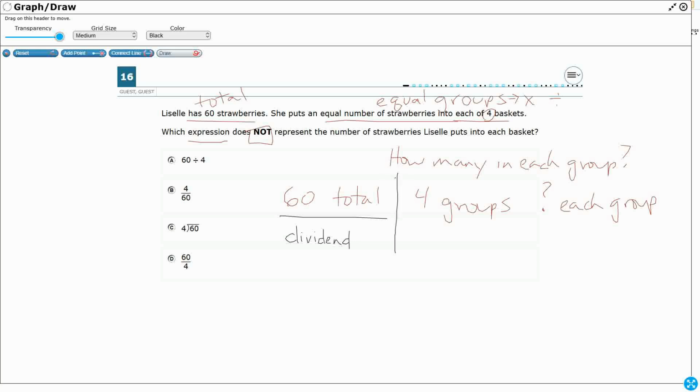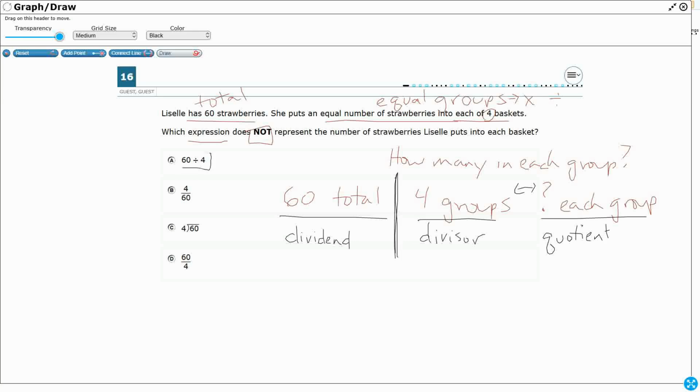I'm going to draw a line here because we do need to separate these two. Either one of these can be the next one. In this case, it's going to be whichever one is known, but it's our divisor. So in this case, we know that there are 4 groups. Sometimes they might say there's 15 in each group. How many groups are there? Whatever is known is going to be your divisor. So you're dividing the 4 into the 60. And then each group here, this is going to be our quotient. So that's our answer. But sometimes they'll give you the number in each group and they want you to find the number of groups. So your divisor always goes into your dividend.